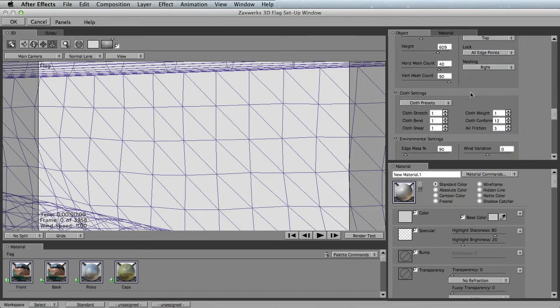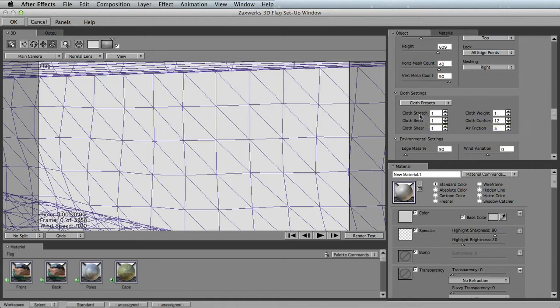The cloth settings are pretty much no for anyone who is not advanced. However, right now you're going to be walking through with me, and I'm going to talk you through what each parameter does, so you can learn and become advanced. That's the basics of this tutorial, becoming an advanced user. So either you can come up here, pick one of these cloth presets, stiff flag, loose flag, and most of the time this is what I pick. I just pick one of these and go on my way. But if I want a very particular flag that I want to stretch so much or not move around so much, I come in here and actually put in values myself. That's what we're going to do here.